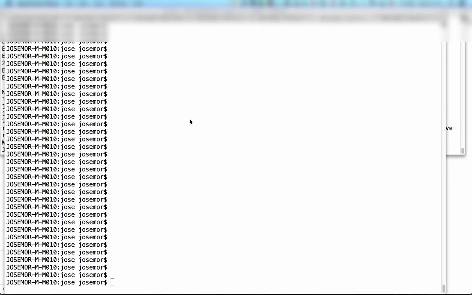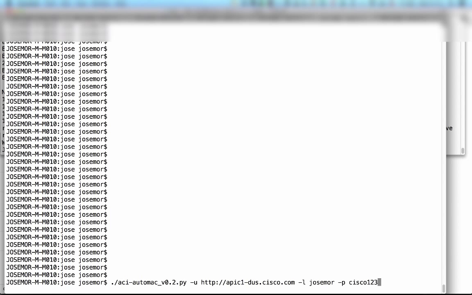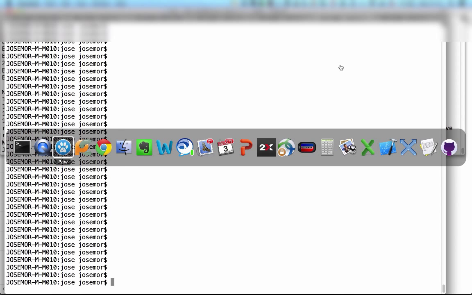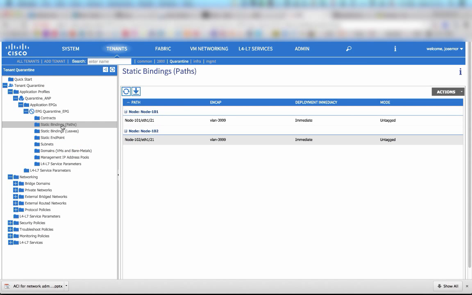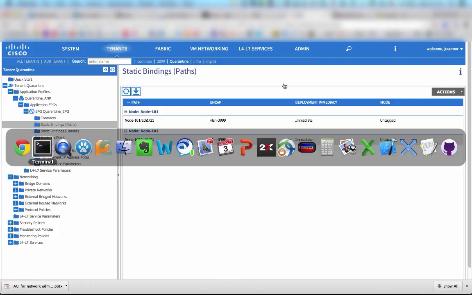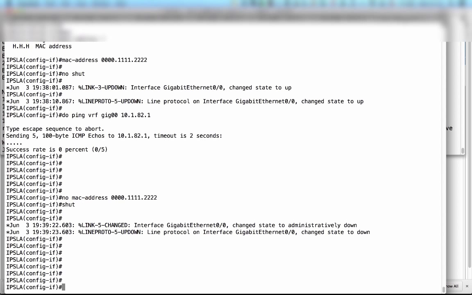Hello, welcome to this video where we will see how easy it is to extend functionality of Cisco application-centric infrastructure. In this case, we will see the example of an application that only allows certain predefined MAC addresses into the network. To this purpose, we have this special EPG called Quarantine EPG with two static bindings to two interfaces in leaves 101, 102, port 21, which are connected to physical hosts.